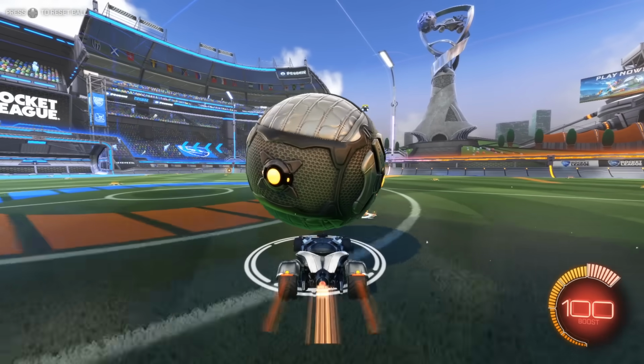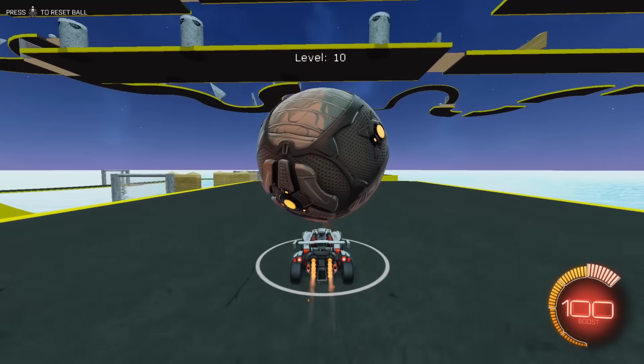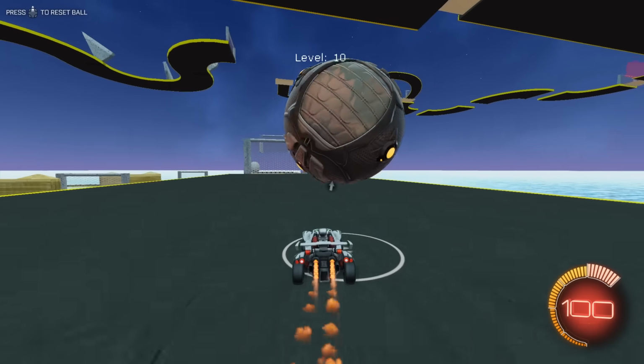Whereas with flatter cars, sometimes when you're trying to make a sharp turn, you'll just slide underneath it. Once again, it's not impossible to take sharp turns with either car, but it's definitely easier with the Octane.